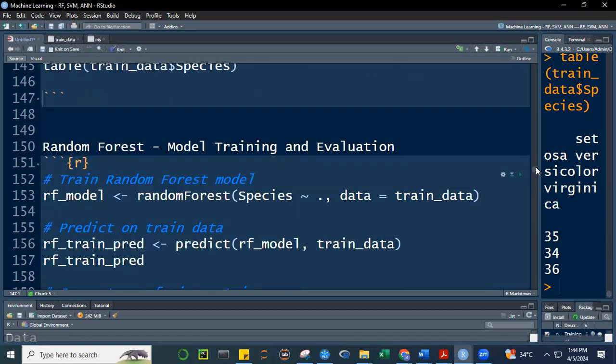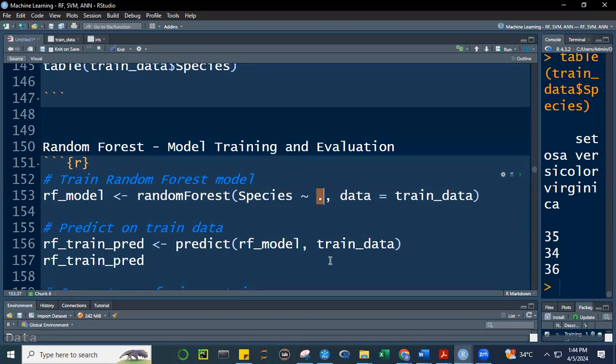Okay, punta na tayo dito, class, no? So, we're now going to create a model, RF model, no? We're going to use the function random forest. Of course, this is from the random forest package. And dito, class, ire-regress natin si species, okay, associated with all. Okay, yung dot na to, it means all.